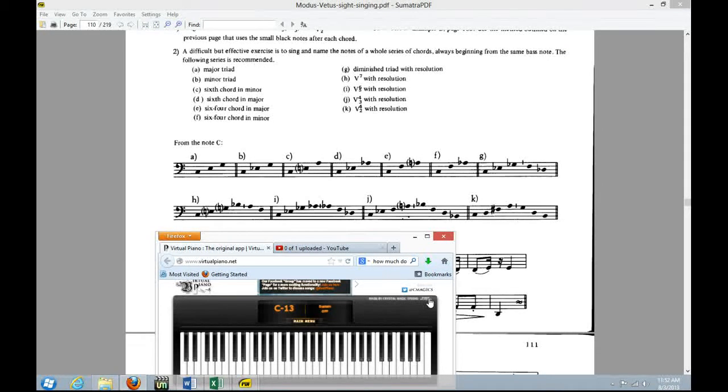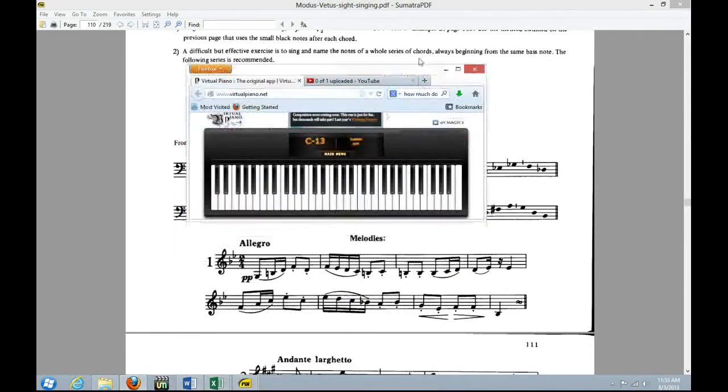All right, so this can be a very difficult drill because we're exploring these chords, and we're always starting on the same bass note of C for each one of them. But we end up changing the key that we think we're in when we start doing the resolutions, and that changes what do is. So it's going to be very helpful for you to use a keyboard to guide you through this at first, but see if you can get yourself away from that and be able to just give yourself the starting pitch and get to the point where you can sing all of this accurately without the need for the keyboard.